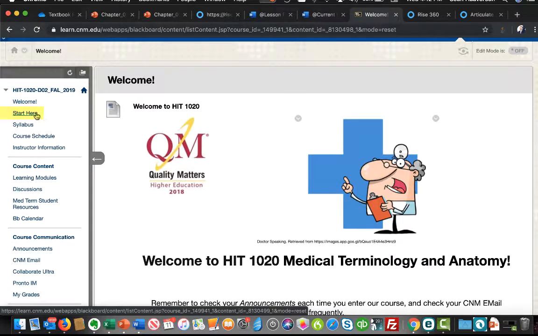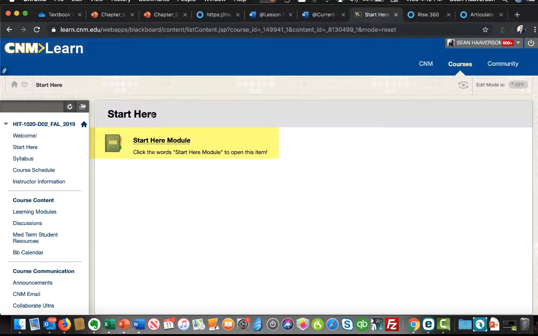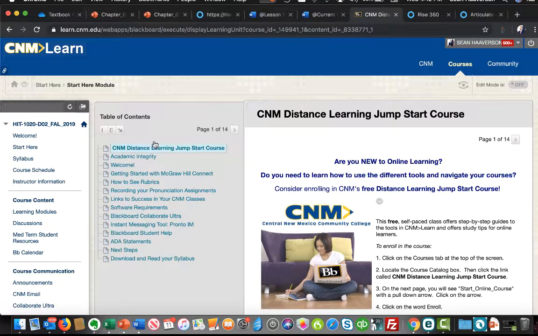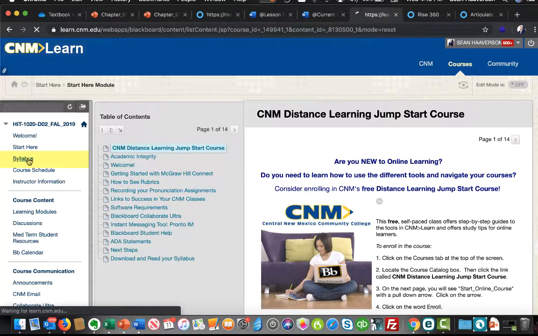All right, so once you start, you're going to get into the Start Here module. And the Start Here module is going to have a number of pages associated with it that are orienting you to Blackboard as a whole, making sure that you've got all of the right software and the right browser to access the tool components that are in Blackboard. And it'll talk about our course specifically and resources that you'll have access to. You do need to go through all of those sections very quickly, they're small pages usually, and review that information before you move forward. Once you're done, you'll move on to the syllabus.